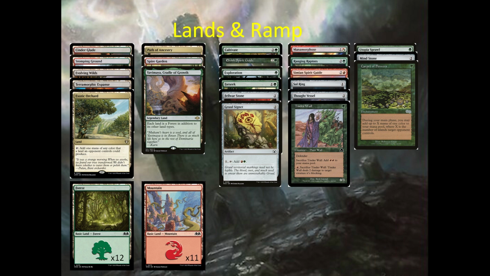Some of the other things we do run in here to try and help us get that turn 2, turn 3 commander out: Elvish Spirit Guide, Simian Spirit Guide, great cards, just to exile. Elvish will give you 1 green floater mana, and Simian will give you 1 red floater mana. You can use those to try and help ramp it out by just ditching the card into exile.